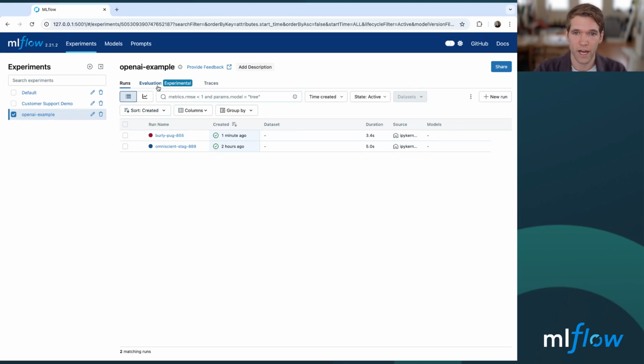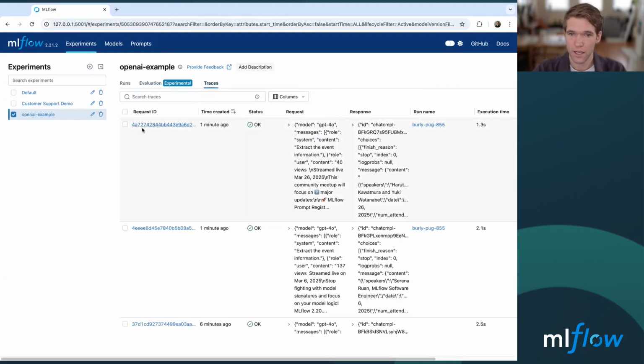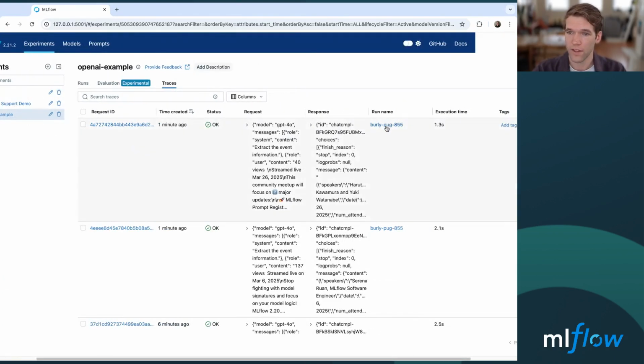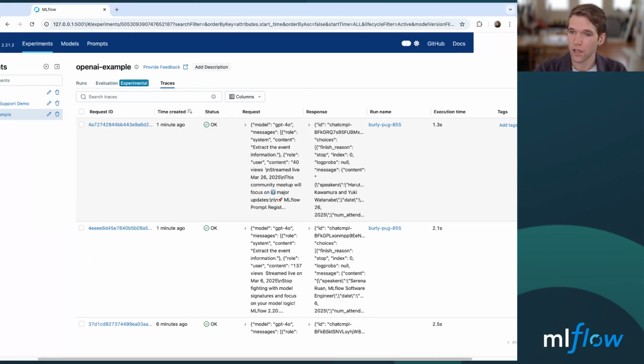Now we can also go back to the traces tab and see that those traces are still available in this tab, but they specify a run name. So this is one additional very useful way for organizing traces into a smaller, more granular approach than the experiment.